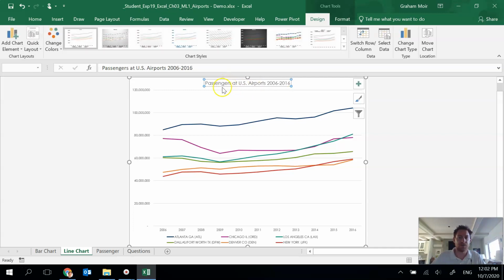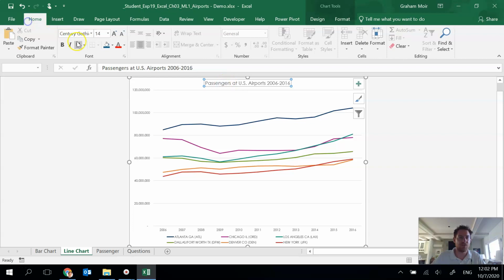And then we are also instructed to bold it. So I'll go to the Home tab and bold. Step 13 is done. So we're going to customize our line chart. The first thing we want to do is set the minimum bounds for our value axis, that's the vertical axis at 4 to the power of 7.